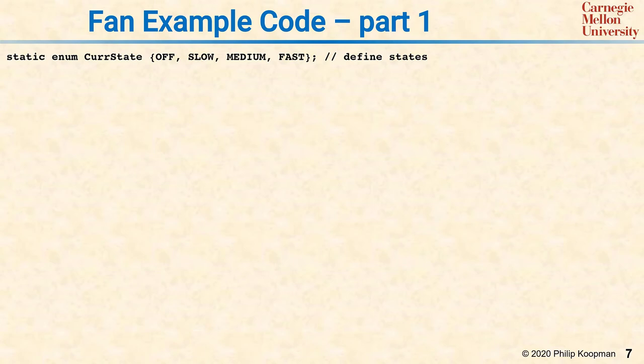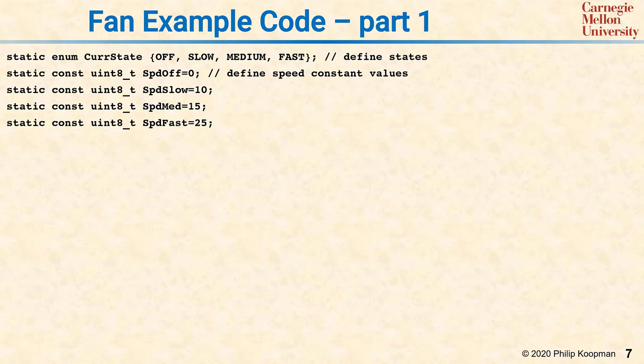That means the system knows which state it's in simply based on the cur_state variable. We want to identify constants that allow the speed to be set to values that mean something in the code instead of using magic numbers. So we've defined four constants for off, slow, medium, and fast. And those numbers are arbitrary. They could be changed. If fast is 25 on one model or fast is 30 on another model, the rest of the code remains the same. We initialize current state to off. That corresponds to the reset arc.